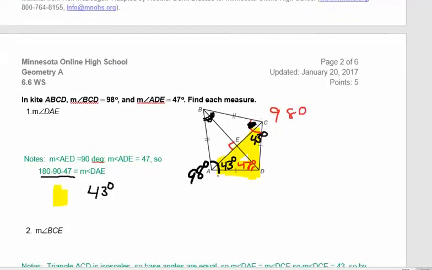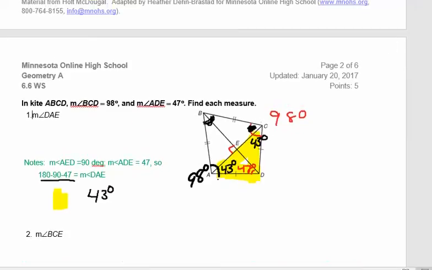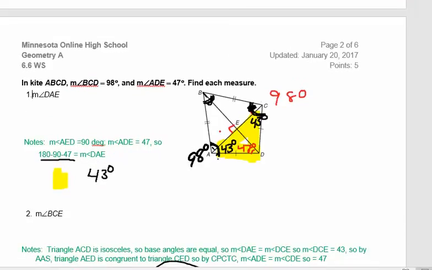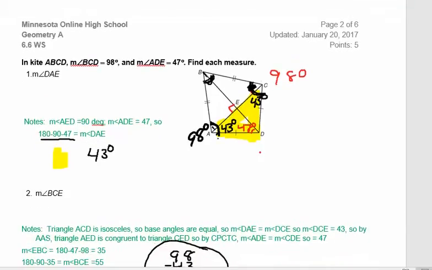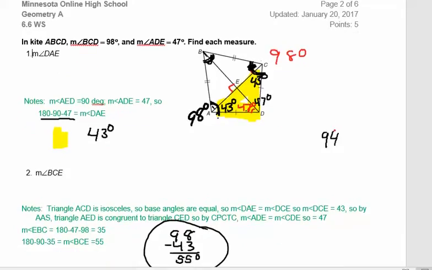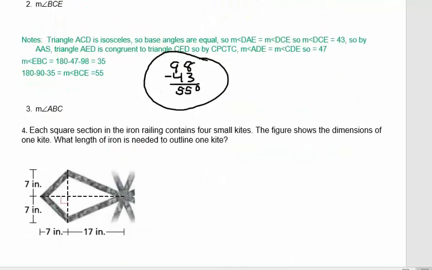Now, to find that one, we know almost every angle except for this one. We know this is 98. We know this is 98. This is a quadrilateral, so I can find the sum of the interior angles of a quadrilateral. Also, this diagonal here is going to bisect this angle down here. So if this side is 47, this side is also 47 degrees. So let's see, 47 and 47 would be 94. So this angle is 94. This one's 98, this one's 98. And I just need to take the sum of the interior angles and subtract those numbers.